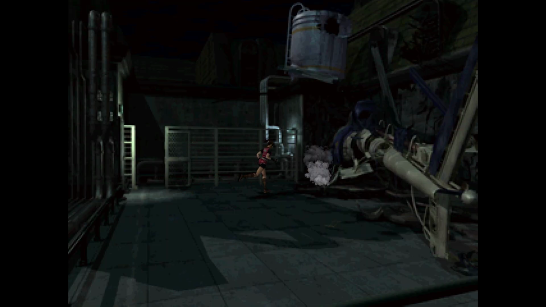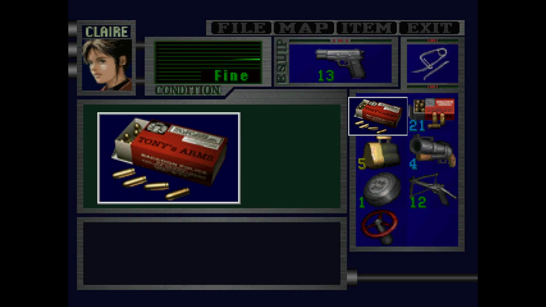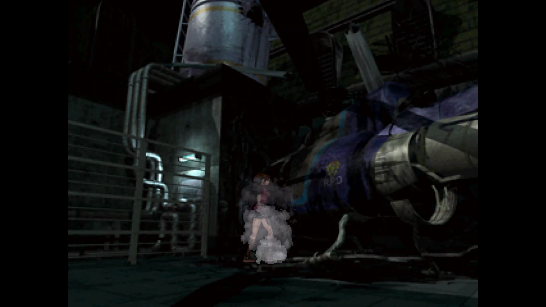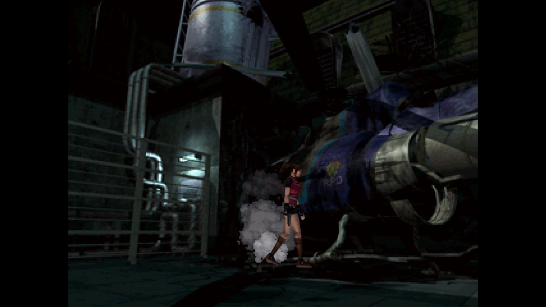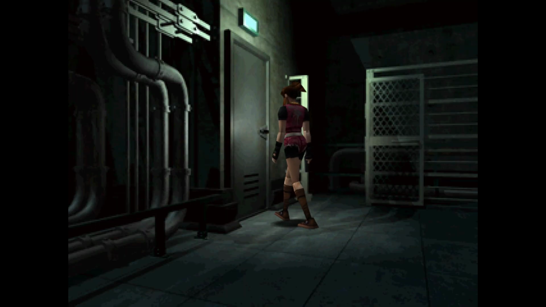Now, as usual, make sure to look for any signs of life. Nope, no signs of life, but I'll take those bullets. The helicopter is a complete wreck. Yeah, no shit. Why is there an RPD helicopter wrecked in the roof of the RPD building? So odd. Okay.